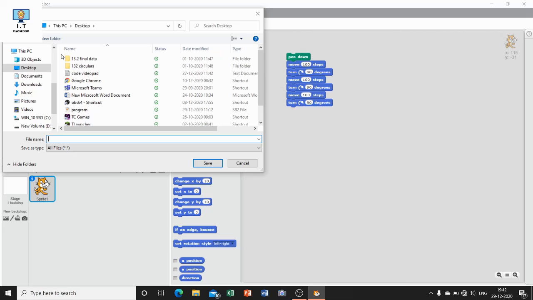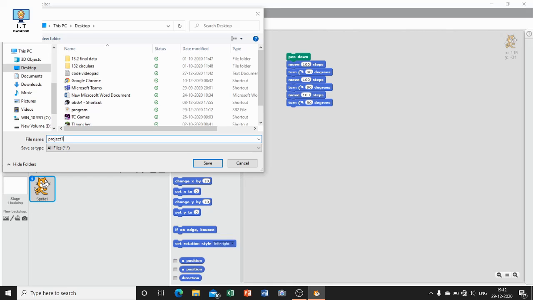In the file name box, you have to enter the name of your project. As I am writing here my file name, project1.